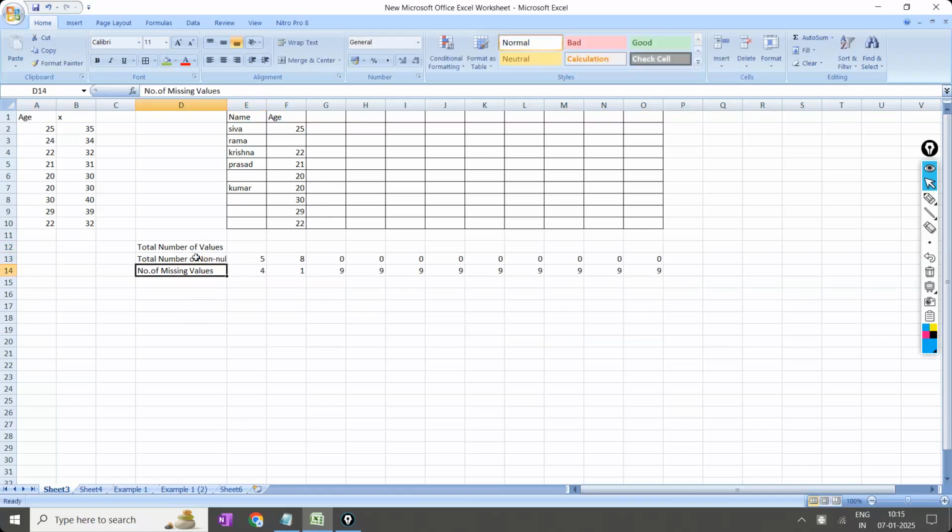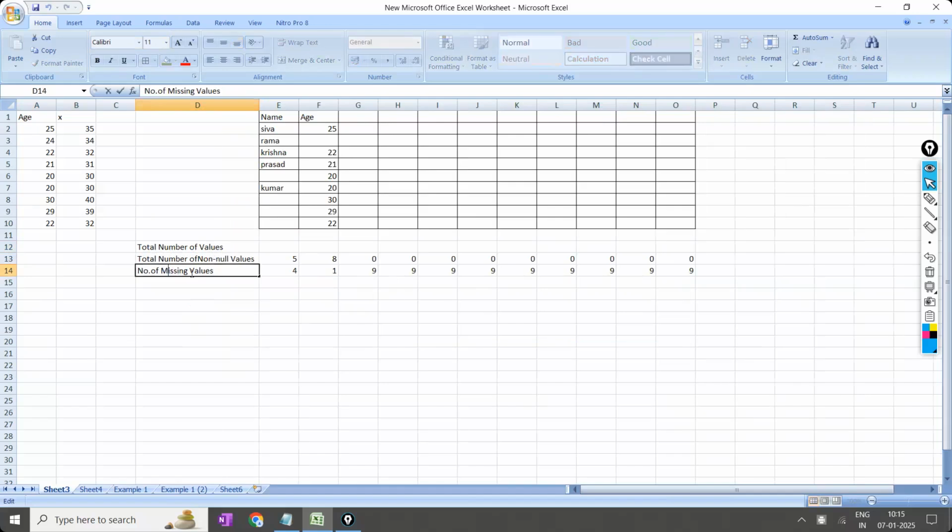This is the total number of null values, missing or null values. Let us add total for this one also: total number of missing values. And this is non-null values.